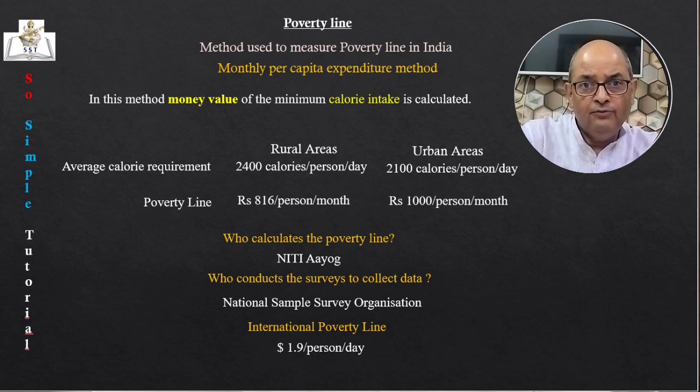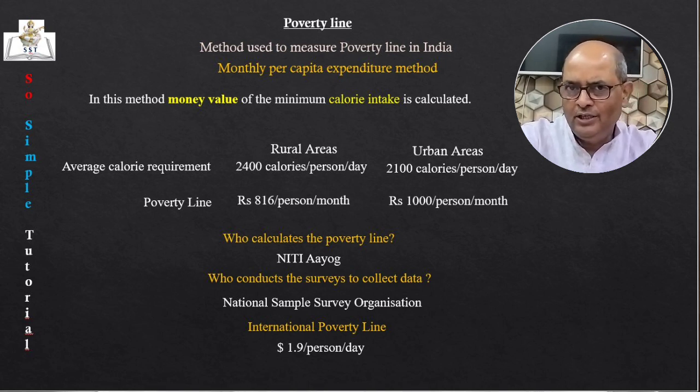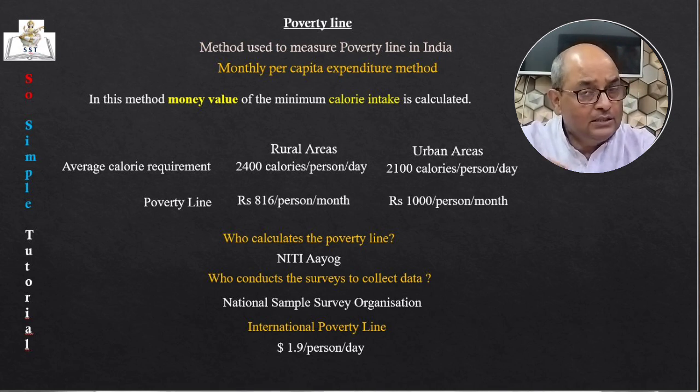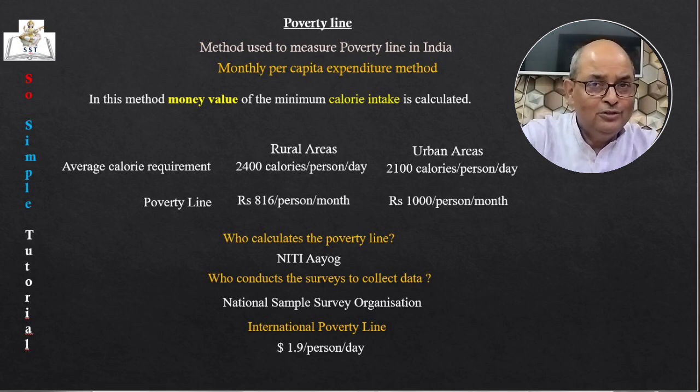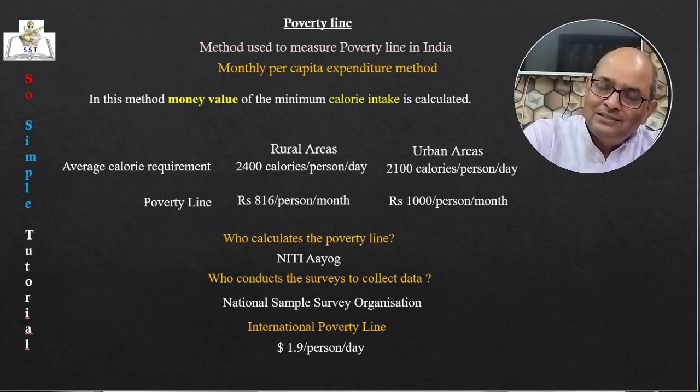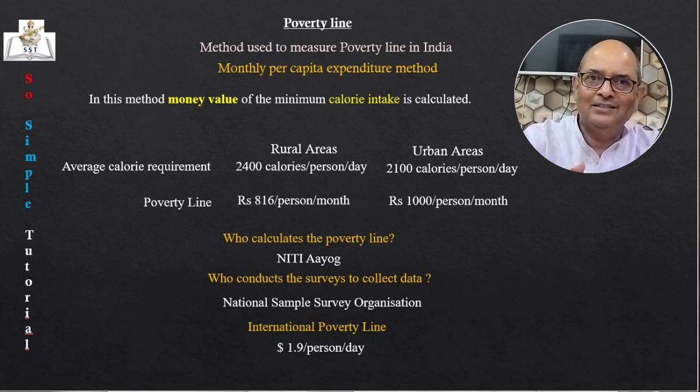out the poverty line for the year 2011-12 at rupees 816 per month for rural areas and rupees 1000 per month for urban areas. This amount students, however, is revised periodically taking into consideration the rise in prices. Did you notice one thing? That despite less calorie requirements, the amount for urban areas has been kept higher. What do you think should be the reason? Because essential commodities are cheaper in rural areas than in urban areas.